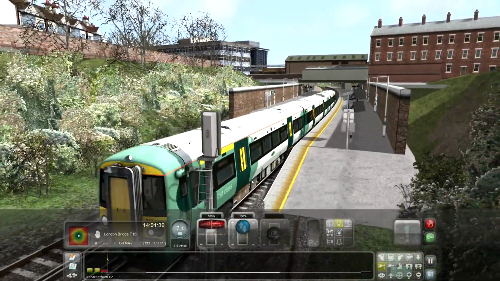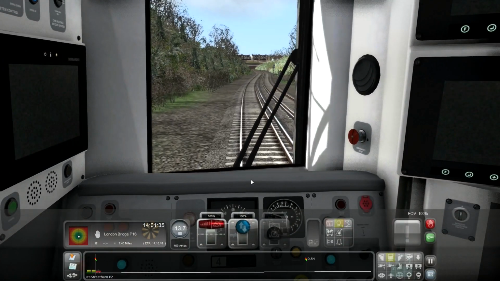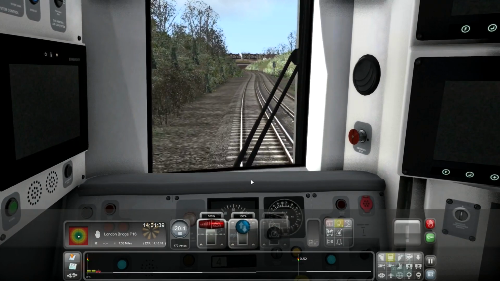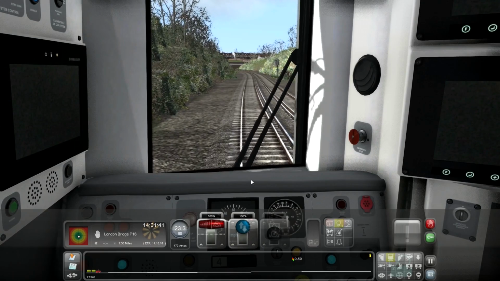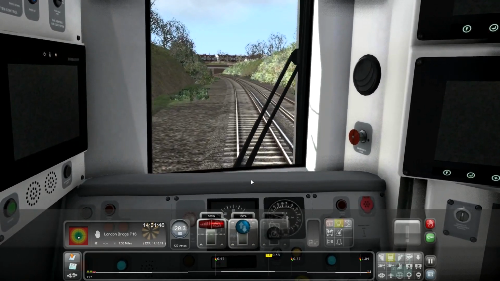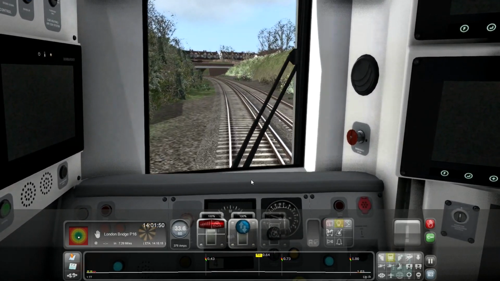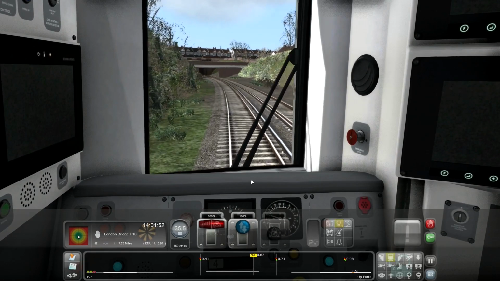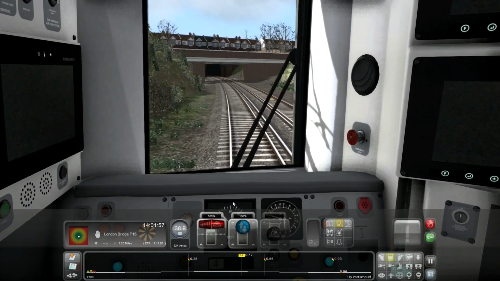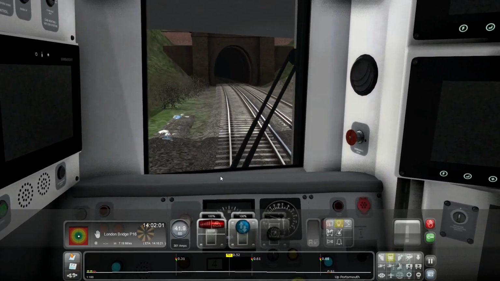Yeah, might as well accelerate up to speed. This is the Southern service to London Bridge, calling at Tulse Hill, North Dulwich, East Dulwich, Peckham Rye, Queens Road Peckham, South Bermondsey and London Bridge. The next stop will be Tulse Hill. Alright, so we can go up to 60, but there will be a speed reduction to 45 in about half a mile.